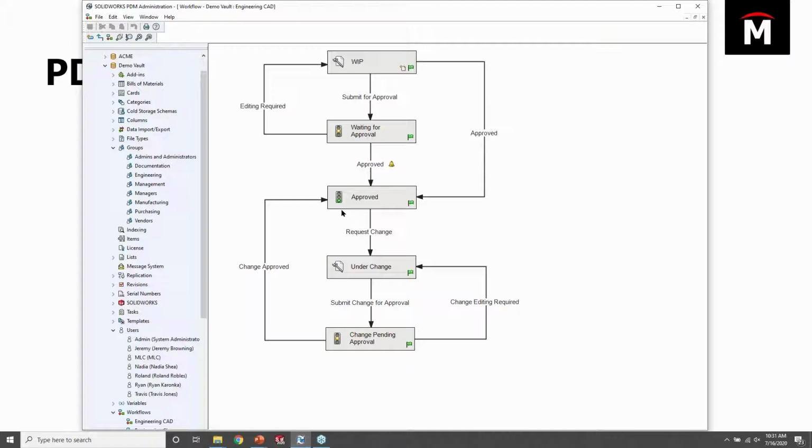So you've got all of your workflow states, and those are going to be those boxes that you see here. And then between those, these are transitions. All the arrows tell us a little bit about how a file gets from one state to another. All right. So hopefully that gives you a little bit of insight on the workings of a workflow state. And what you would want to do is try and account for the different processes or steps that your files typically have to go through during your process.